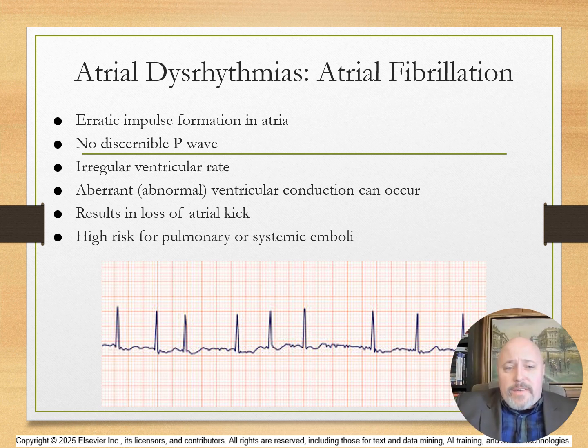In this case, the AV node is bombarded with hundreds of atrial impulses and conducts these impulses in an unpredictable manner to the ventricles. This irregularity is actually called irregularly irregular. One complication of this is thromboembolism forming, in which case the blood in the atria is not being contracted down to the ventricles. It's just sort of filling and quivering, which causes a clot to form on top.